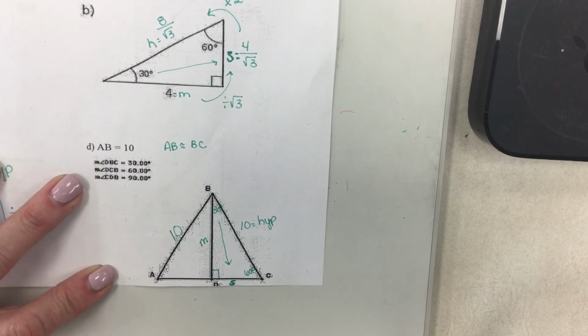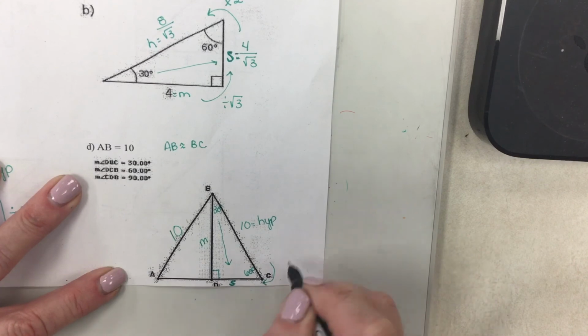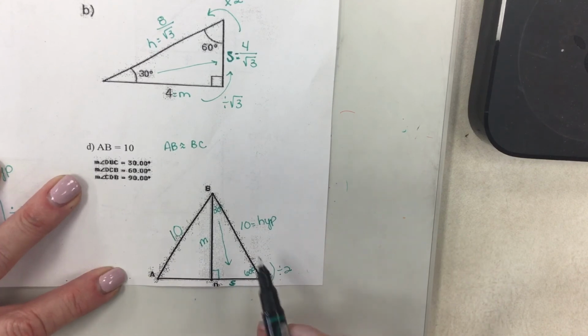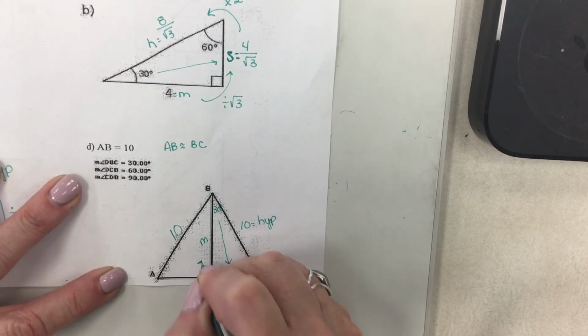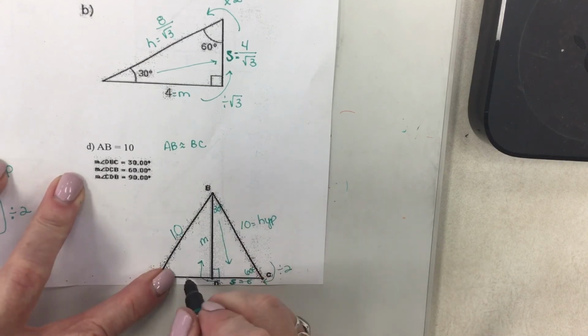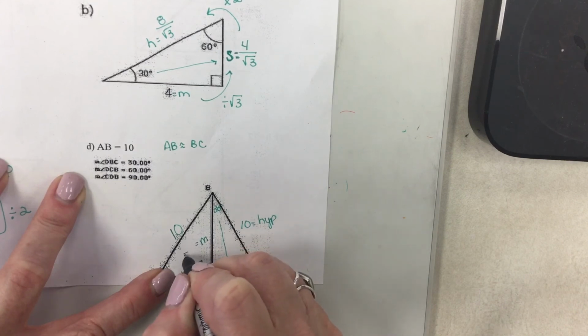If the hypotenuse is given, where do I want to go? I want to go home. So the first thing I do from hypotenuse to short side is divide by 2, so it makes my short side 5. Short side to medium side, multiply by square root of 3. And so the medium side becomes 5 times square root of 3.